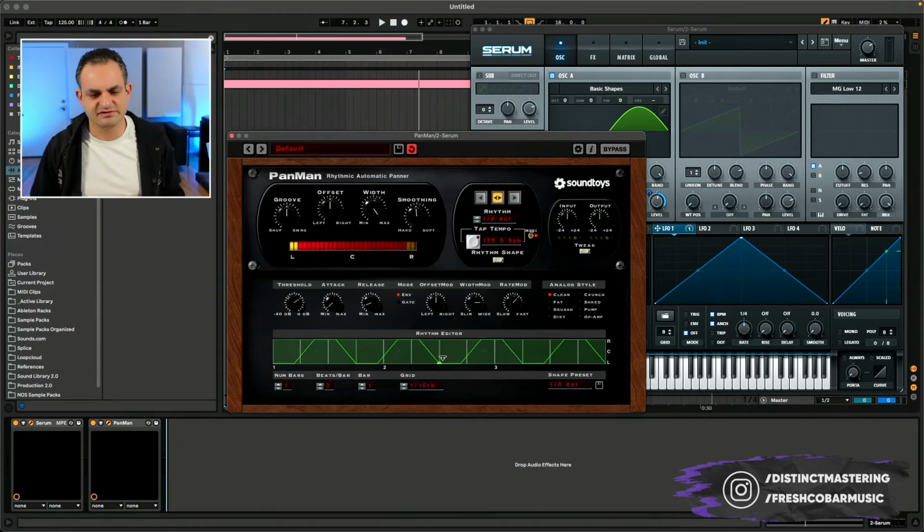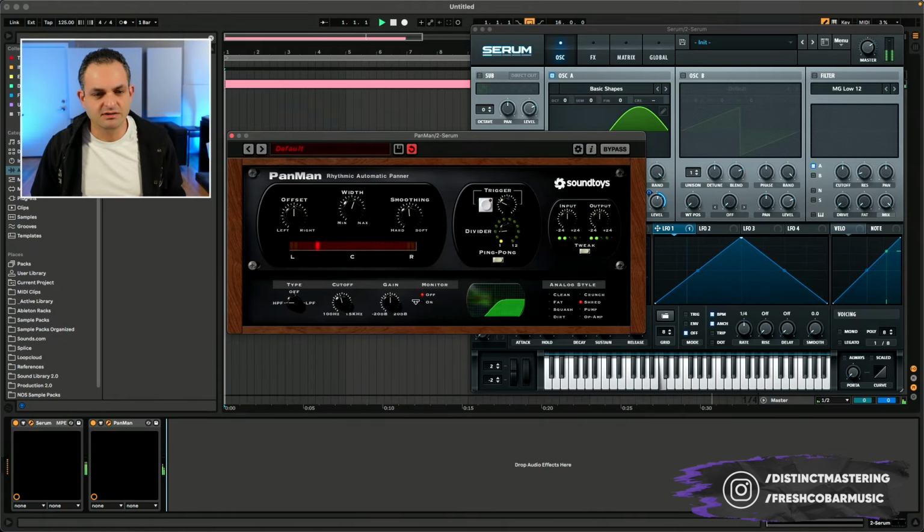And if I wanted to just load up a preset shape, here's an 1/8 dotted. I like that, you know. And you see by playing with this threshold here, I'm getting the Panman to react differently. I can say hold this longer. I want a wide and I want it a little faster. Let's go to the shred. That's cool. I mean, that could be the basis for an ambient sound running in the background of your track.